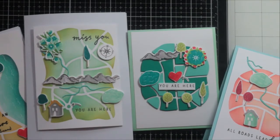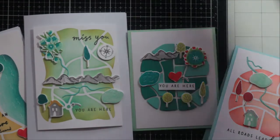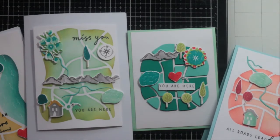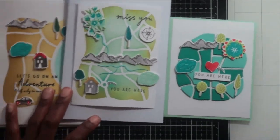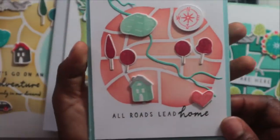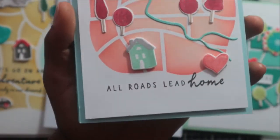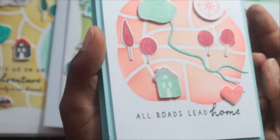Ta-da! So these are all done now. All 4 are done. I know that was kind of long. It did take me an afternoon playing around, doing all the ink blending, but it was really fun. And I will say this stamp set is so forgiving. I mean, you can arrange these icons however you like. It's like there's no wrong answer. It's like all above apply. Yeah, all roads lead home.